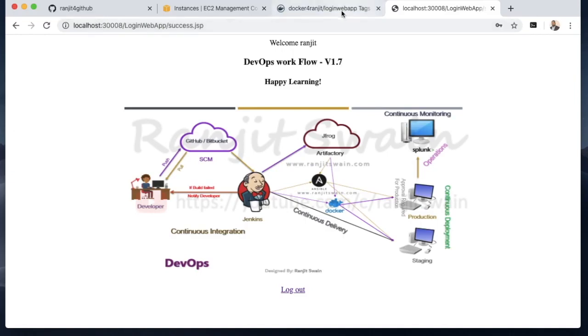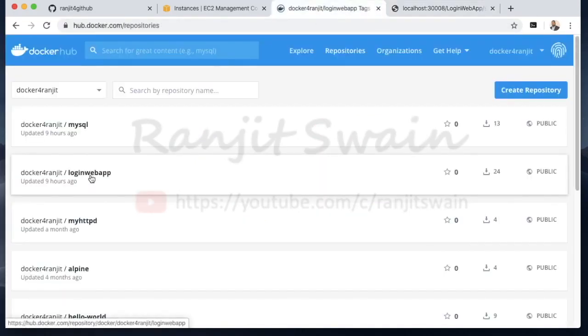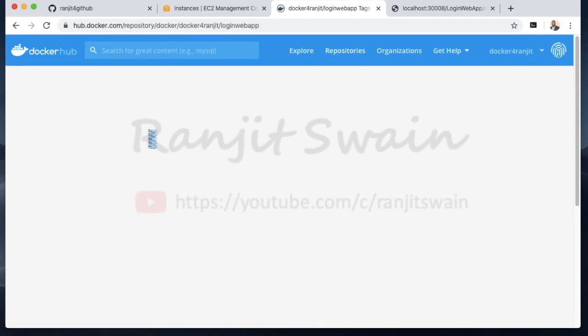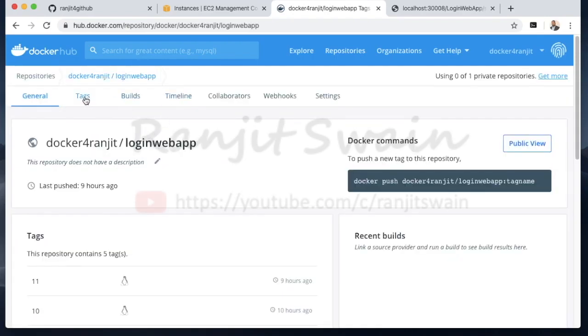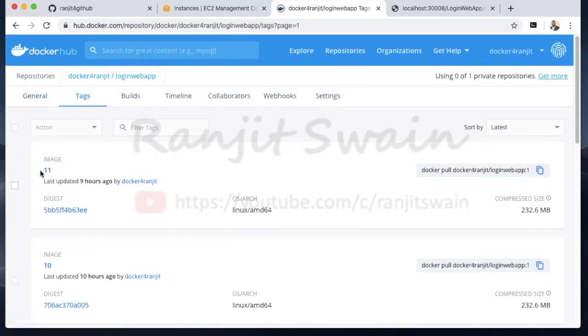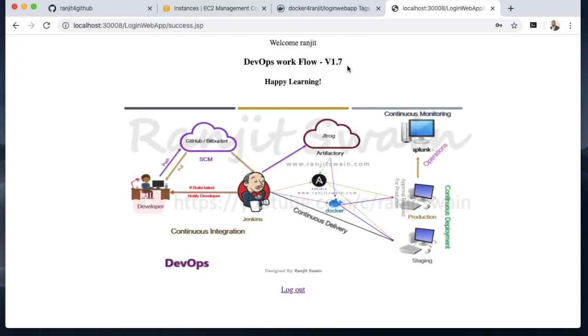If you go here to the tags, see, the tag number is 11. So this is the latest tag, and this latest tag has the code version 1.7.